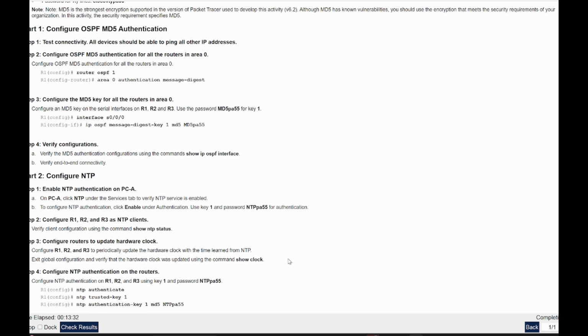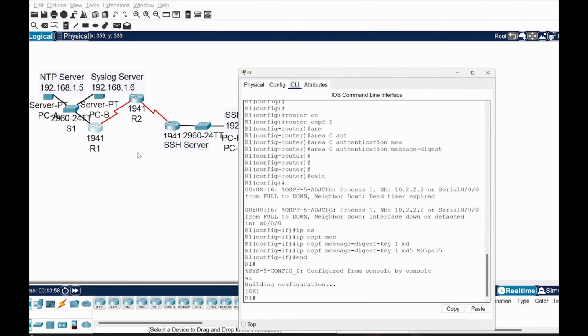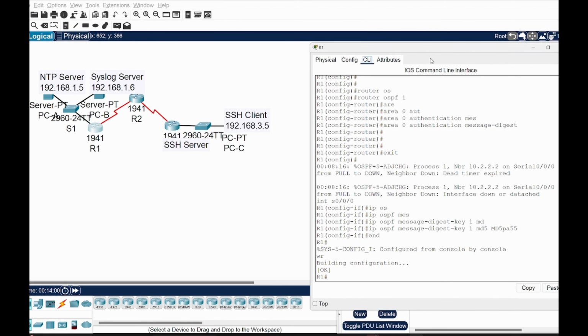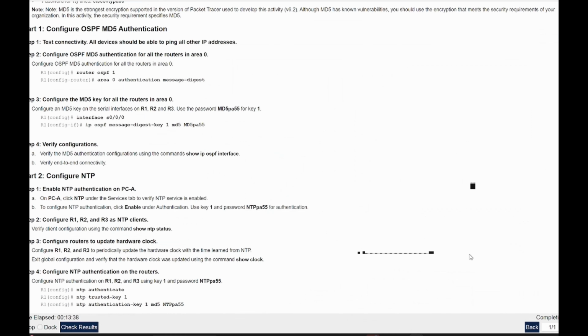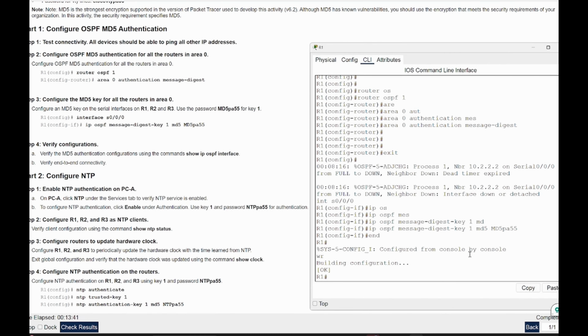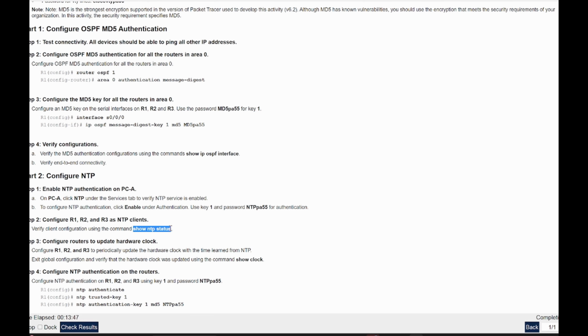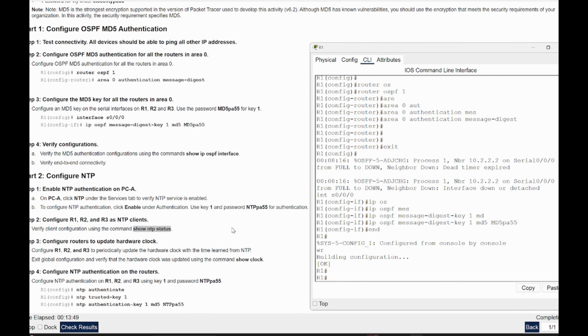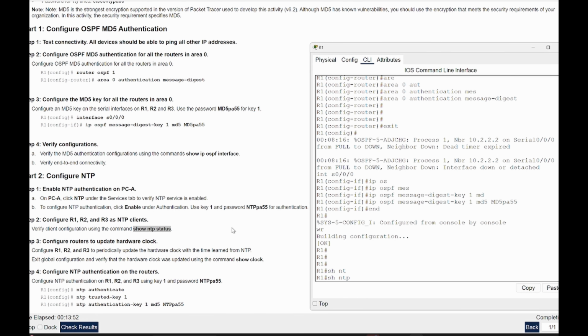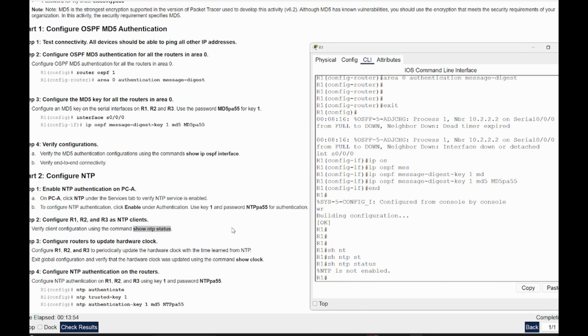So we go to R1. Let's start with R1. CLI, and we just go back here. Where is the command? So here, show NTP status. So NTP is not enabled.